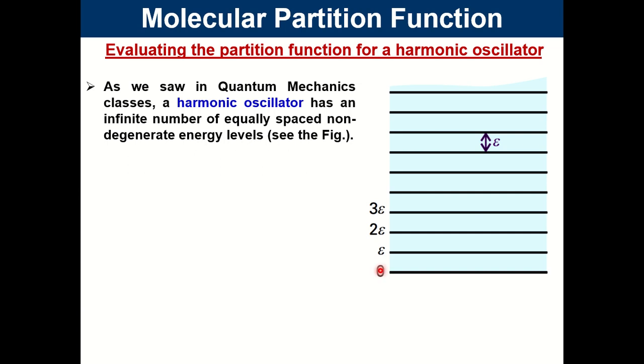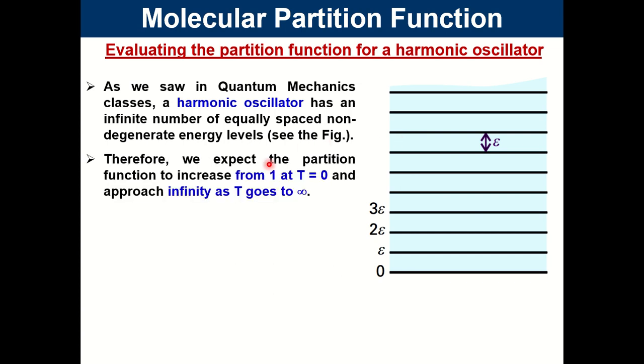Later on, we make adjustments if required, considering the fact that the lowest attainable energy state is not actually 0. We will do it later. But the first thing is that this is the spacing of energy levels in a harmonic oscillator, and we also know that each of these energy states is non-degenerate. There is no degeneracy in a harmonic oscillator.